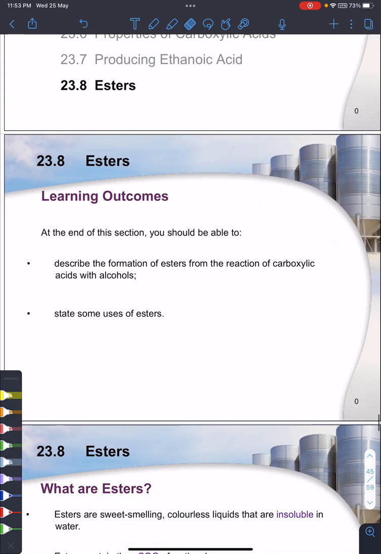I would not go into ester. I think it's already quite loaded. I think we focus on getting alkene, alcohol, and carboxylic acid well. That's more important. That's about it.